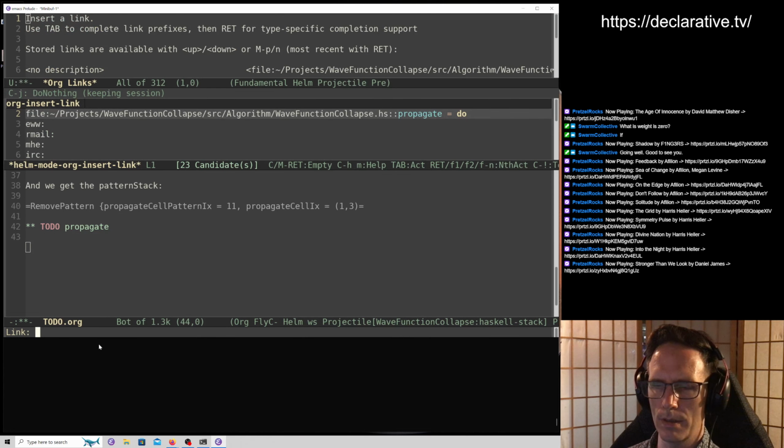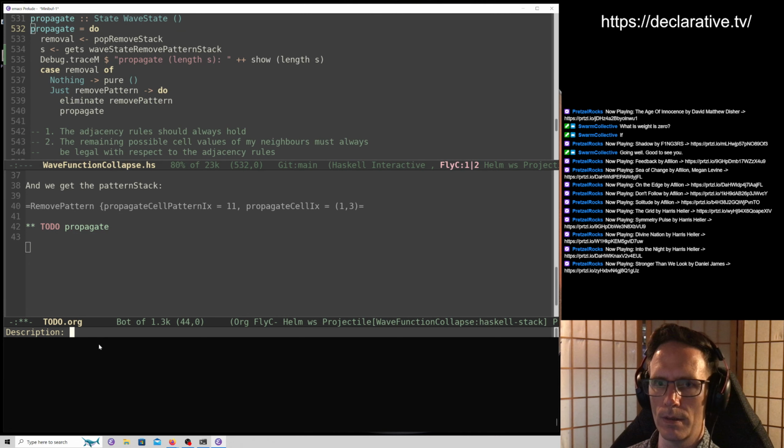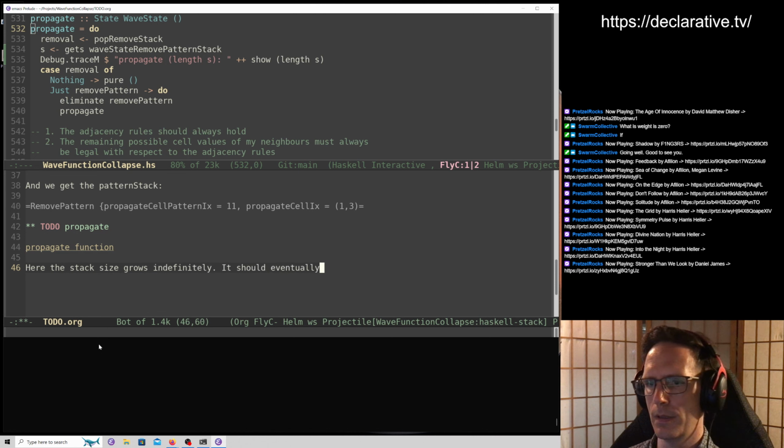Pop it there. Okay, here. The stack size grows indefinitely. It should eventually reach 0.